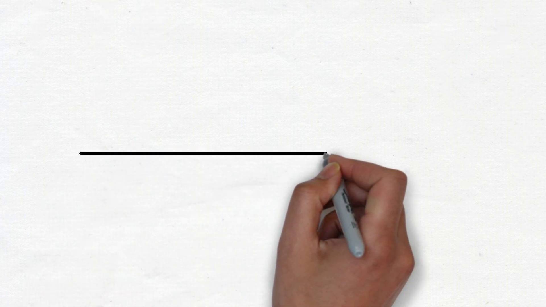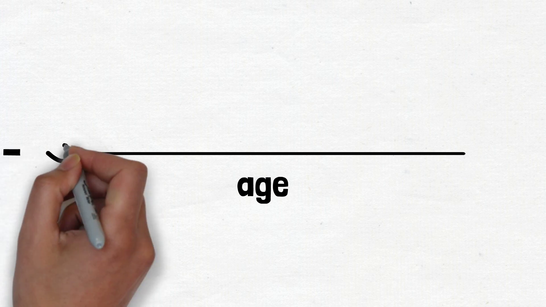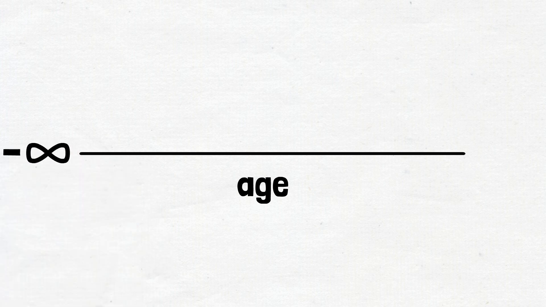Each tester uses the equivalence partition technique in their own way. Somebody draws circles, some lines, others just write values. We like to draw the line. We like visualization. In our case, we can draw our birth date line or age line. And we think the age line is better in our case. You will see later why. The line starts at minus infinity and ends at infinity. And now we need to define equivalence classes.